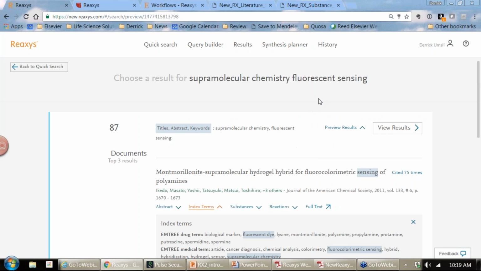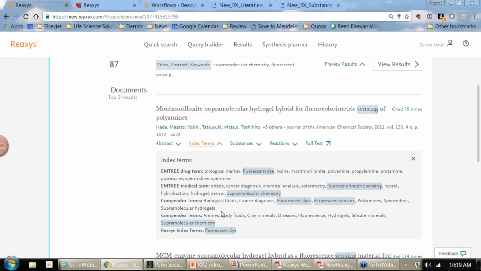Maybe in this case you really wanted, instead of fluorescent sensing, you see that the papers would be fluorescent sensors, and then you would reconfigure your query using fluorescent sensors or fluorocolorimetric sensing as maybe another topic.